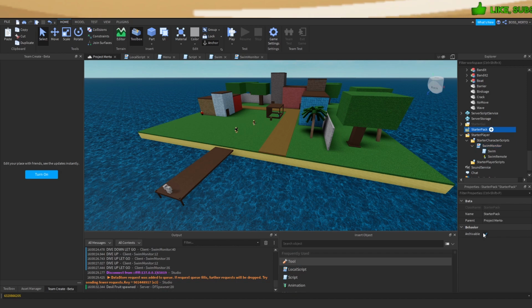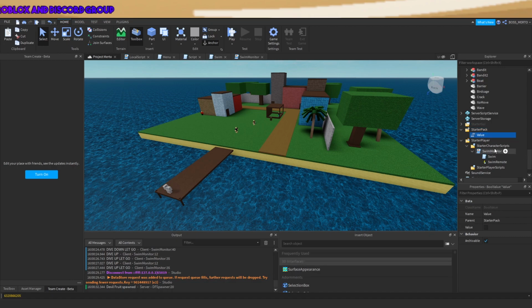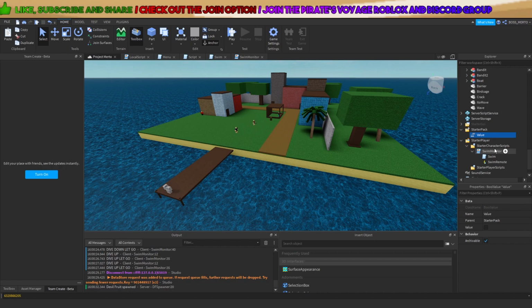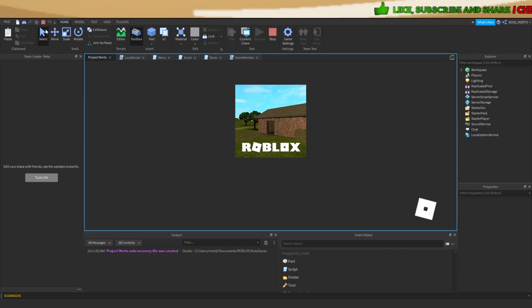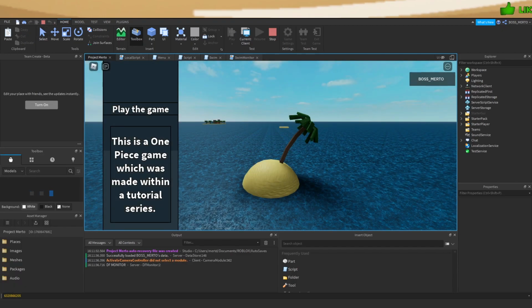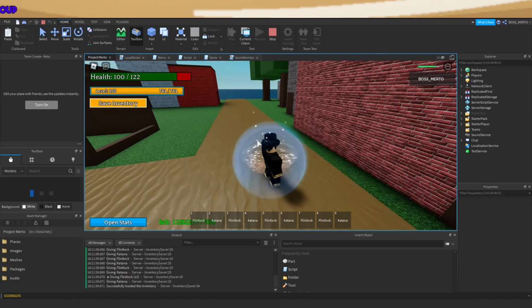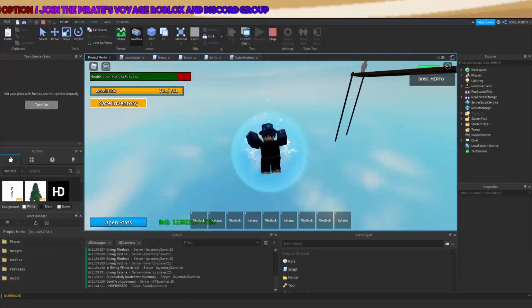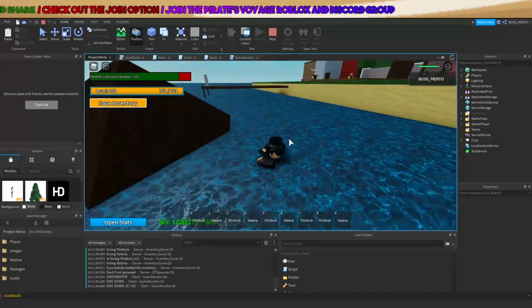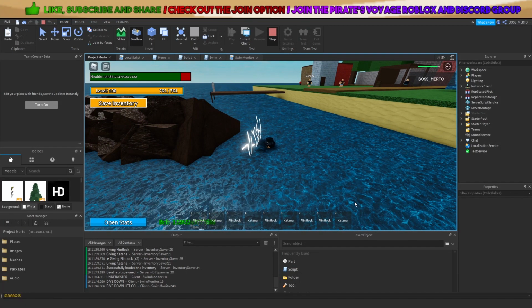Now what we need is some kind of bool value which shows all of these devil fruit attack scripts if the player is able to attack with a devil fruit. So as you guys have just seen, there was this issue with me being able to use my Guru moves while swimming, and this is something we want to prevent, of course. So we do not want to be able to use some moves while being underwater down here. As you can see, I'm able to do this.